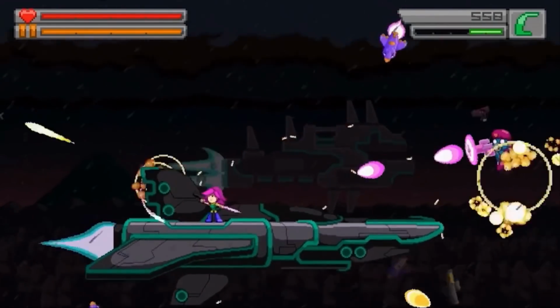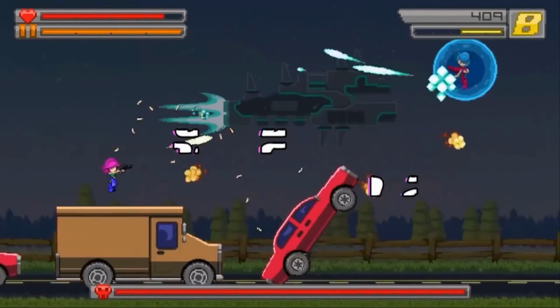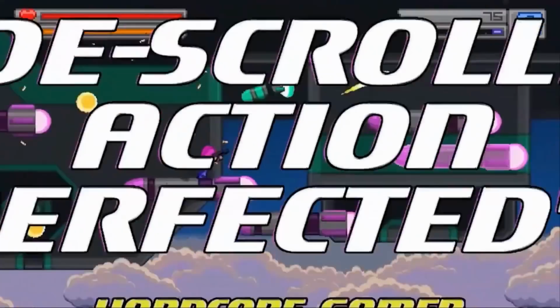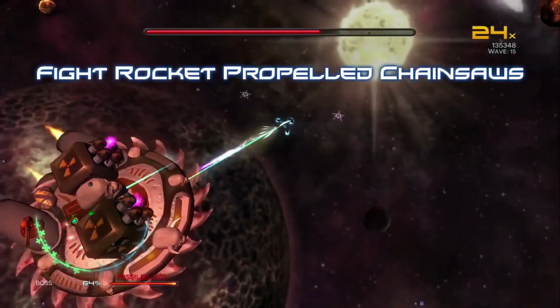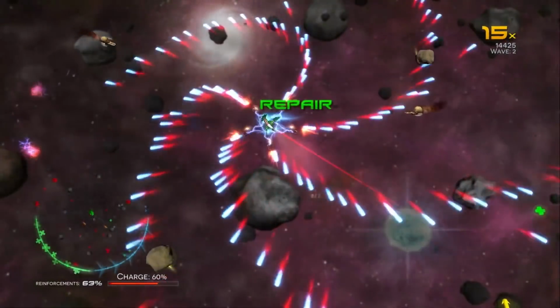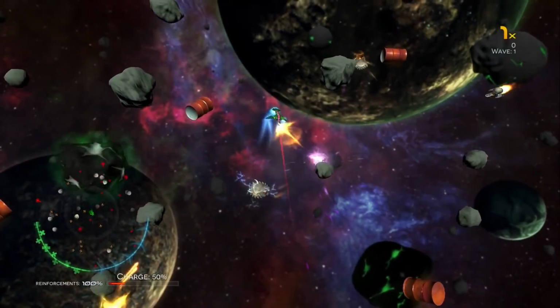And picking them all up together in the bundle almost works out to an extra 50% off for all these games. But ultimately, once again, you get Black Paradox, which is another great roguelite shoot 'em up. Bleed 2, which is an absolutely fantastic platforming bullet hell. And lastly, Xenoraptor, which is a truly great twin-stick shooter with beautiful visuals. Overall, once again, getting all three of these great games for only $6.74 is truly a steal.